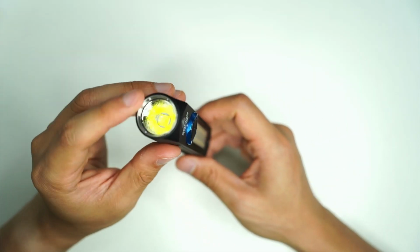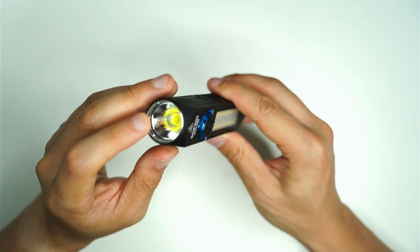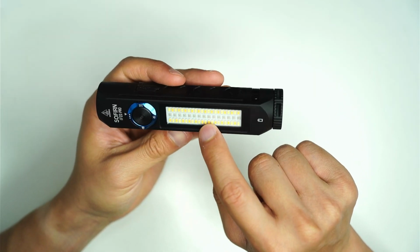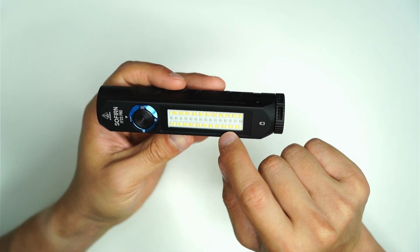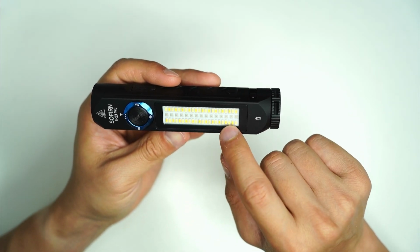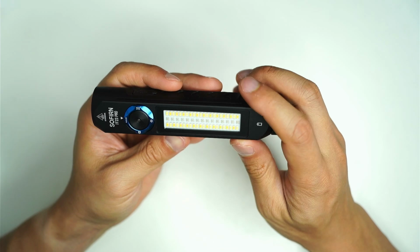But this one comes with the main light here at the top, and that's rated at 5,000 lumens, this LED here. And you've got some side floodlights, these little yellow LEDs here, and these can also be customized to various sort of tints, so you can go from warm to cooler tint. There's also some RGB lights here that you can customize as well, change their colors.